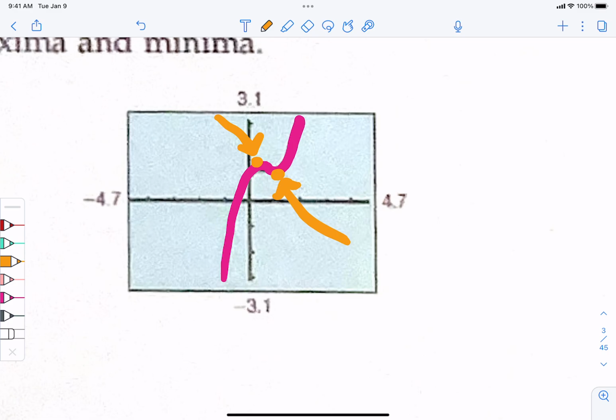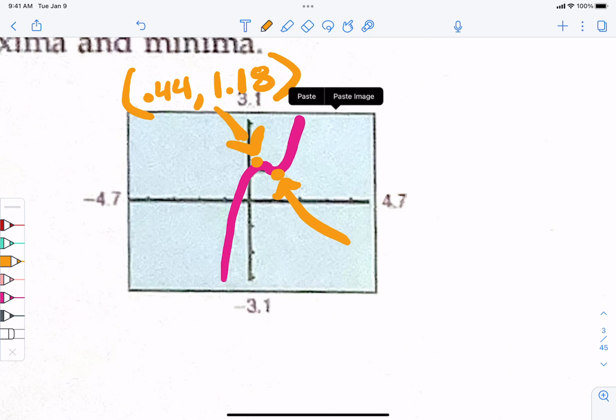At a point, it's just constant. Okay, so what we're going to do is say that the maximum is like halfway between. Does that make sense? So I'm going to move my cursor to about there. Is that the maximum? 0.44 and 1.18. I need to write it down: 0.44, comma, 1.18.